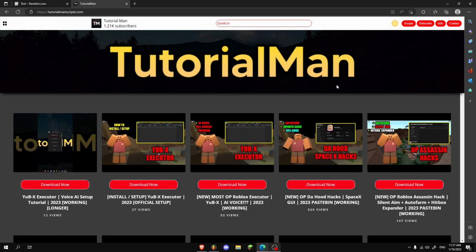In order to get the script for this video, you're going to want to go into the description and click on the first link. You will either be brought to my website or you will be brought to the actual page for the script. If you're not brought to the page of the script, then you will be brought to my website. Simply find the video you're on and click on download now.